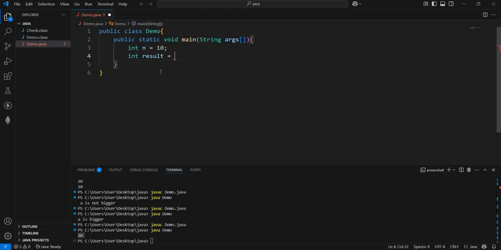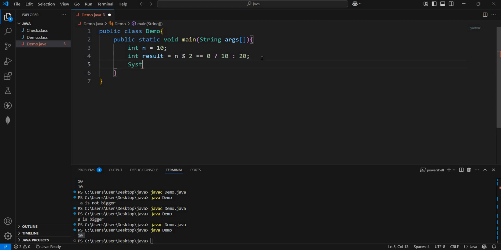say result is equal to, and I need to mention here what is the condition we are mentioning. In the if block, what's the condition we mentioned? N % 2, right? Let's mention it here. N % 2 == 0, right? Now if this condition is true, we need to print 10. In the previous case, that's the thing we are doing, right? If this condition is true, we are printing 10, so question mark 10, and if this condition is false, we need to print 20, colon 20. I know you're a bit confused about how it works.